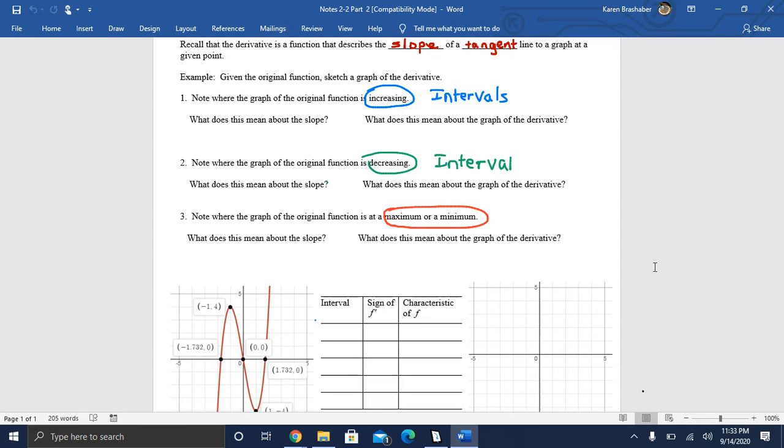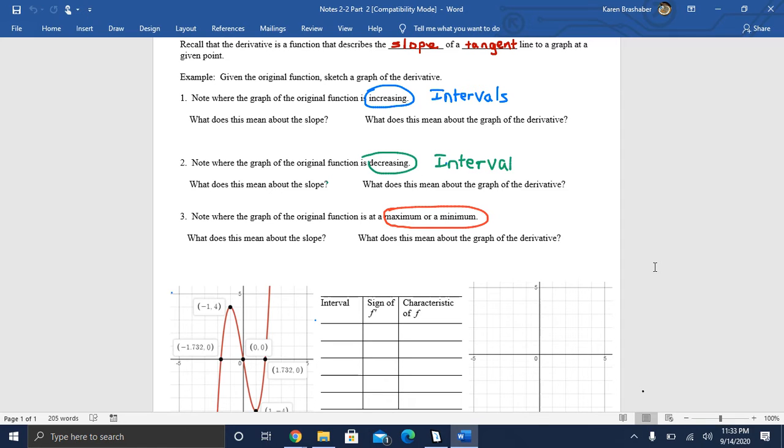to the original function. So what I'd like for us to do today is to examine some original functions, and from those be able to graph a sketch of the derivative. And so we're going to take a look at an example that I have down at the middle of your page. So I've drawn just a cube graph, and we're going to take a look at some different points about that graph, and then come up with a graph of the derivative of that function.